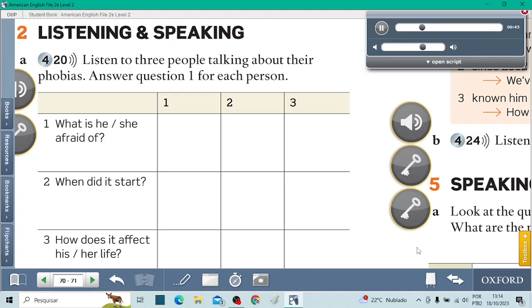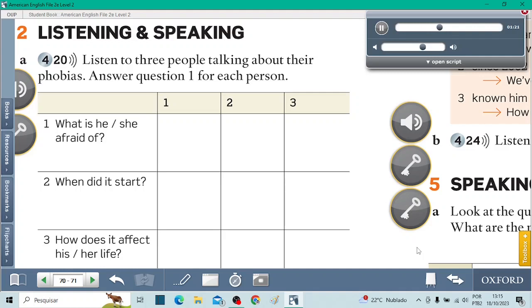Did a bat ever fly into your hair? No, nothing ever happened, but I was terrified just at the thought of it. Does it affect your life at all? Yes, I often feel very nervous or start to panic if I'm outside when it's beginning to get dark, which is when bats appear. If I'm sitting in my yard in the evening, I always have a tennis racket, so if a bat flies near me, I can protect myself. And I can't watch a TV documentary about bats or even look at them in photos.